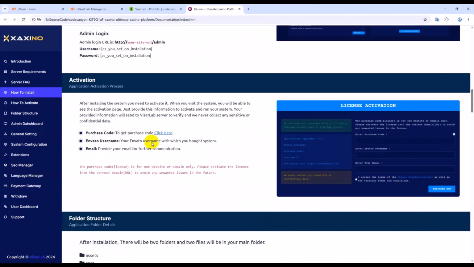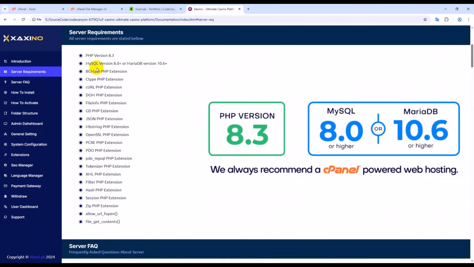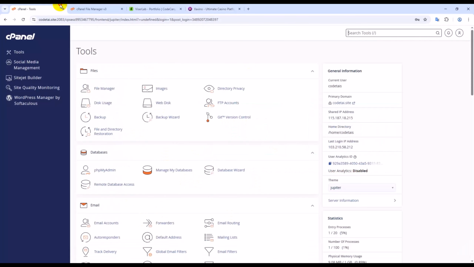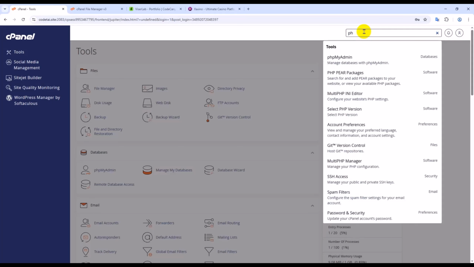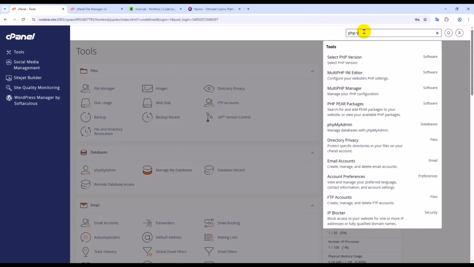You must check the server requirement. As you can see, this ViserLab PHP script requires PHP version 8.3. Okay, now we will check our cPanel PHP version. For this, find the PHP version section.